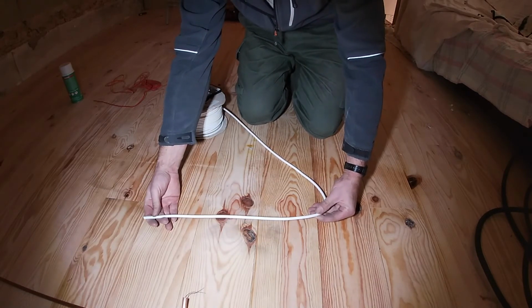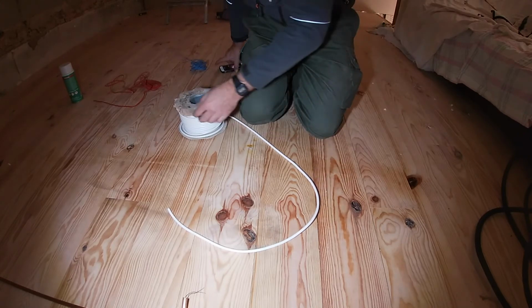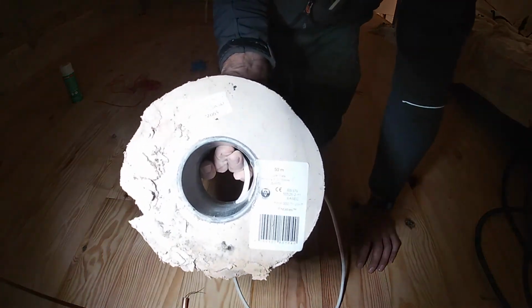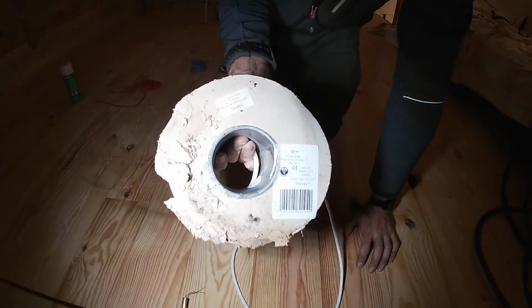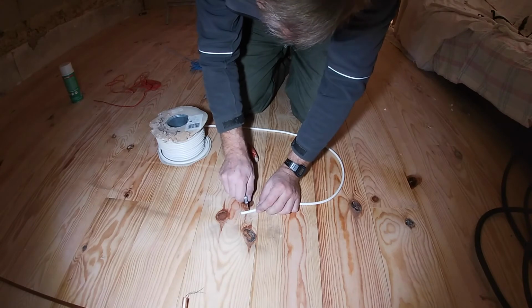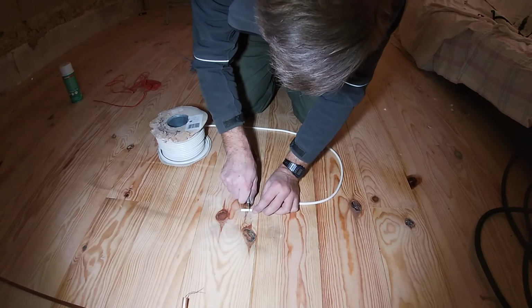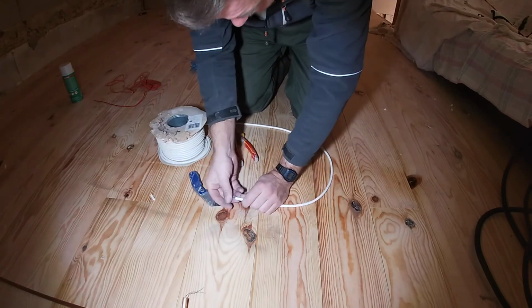go to the DIY shop and buy some flex, and this is 3-core flex, 0.75 millimeters. We're going to throw this bit away so we can just cut the end off with a Stanley knife just to get it started.